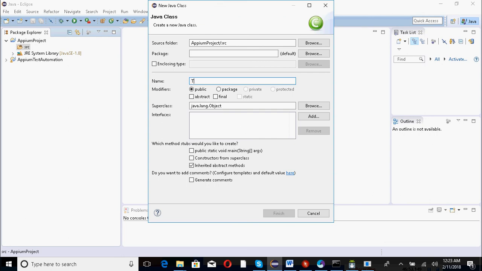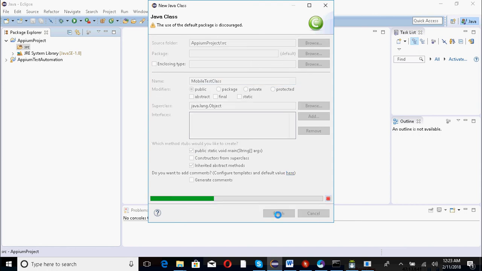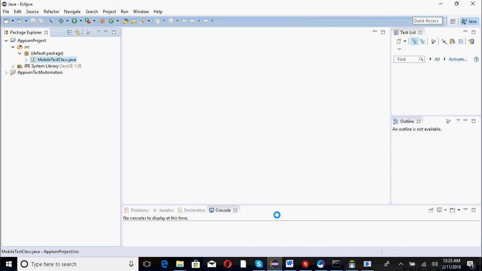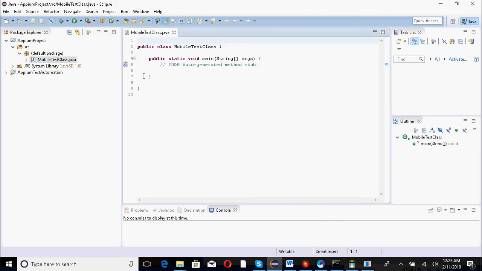So I will say mobile test class. I'll check here so that it will create the main method for me. So I'll click on finish. Okay, so I have created this class with the main method.